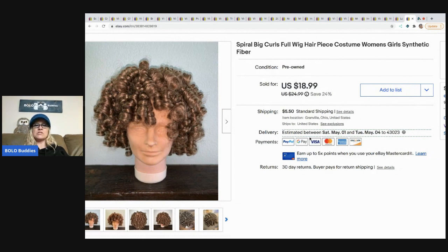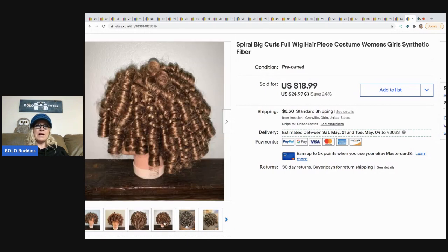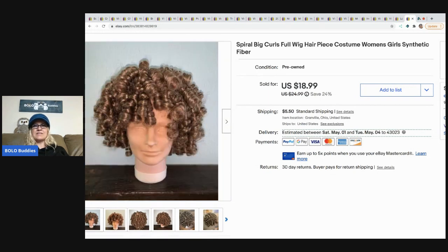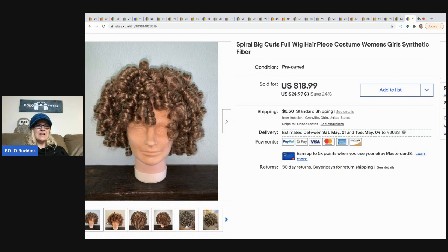The last item I sold is this spiral big curls wig. I sold it for $15 and the buyer paid shipping. I picked it up at a garage sale for about a buck as part of a bundle buy. It's super cute — reminds me of Annie. The girl selling it was around 17-19 years old and had used it as a costume for a dance performance. I got some really great stuff from that sale.